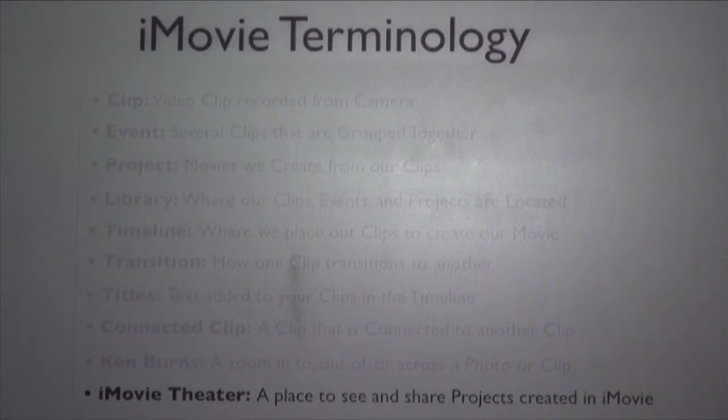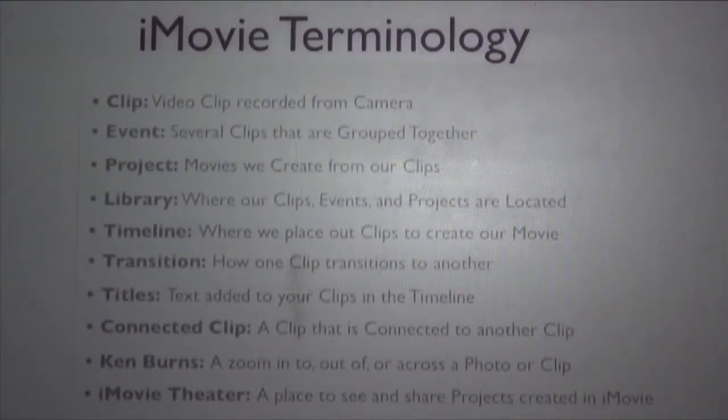So I create something on my Mac, and I want to go and show it off. I can open up iMovie on my iPad, and go to the iMovie Theater, and I'll be able to view what I've created on my Mac. So that's the iMovie Theater. So those are some general terms that iMovie uses. Now let's go and look at the iMovie interface and see how some of these terms relate to the interface.